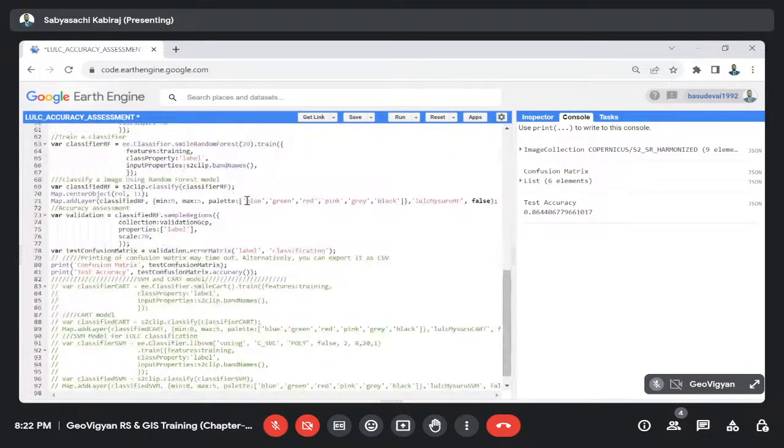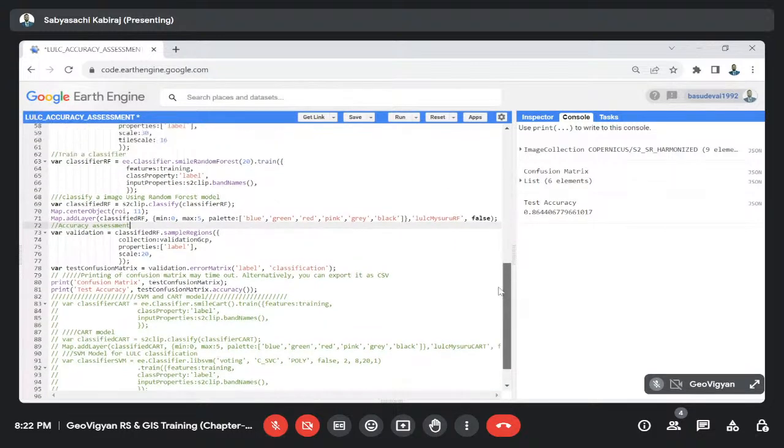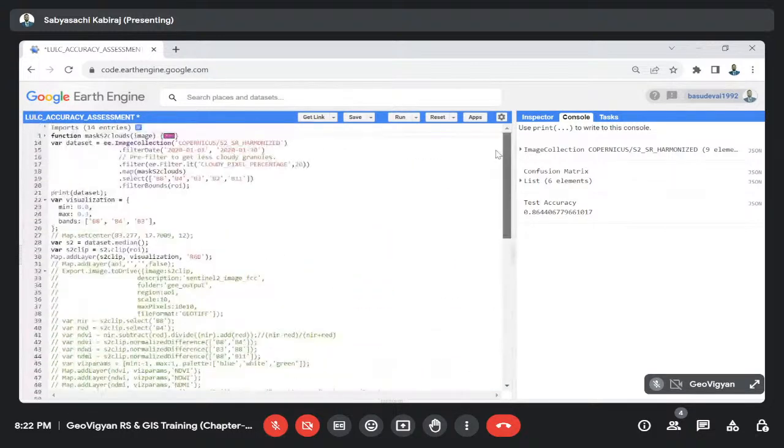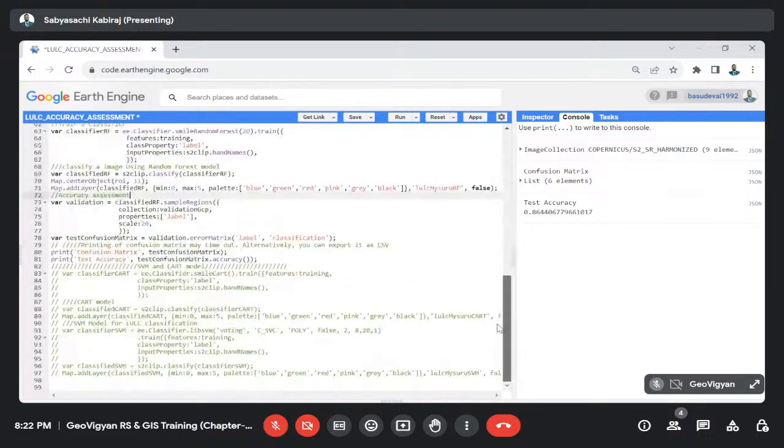So we have 6 classes, 0 to 5. Now if I want to evaluate the area of each class in square kilometers or maybe square meters or whatever it is, how do we calculate that, right? In this it is not there, I will show you.